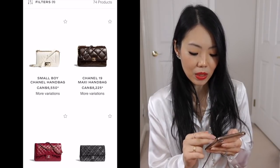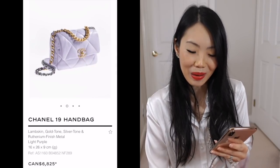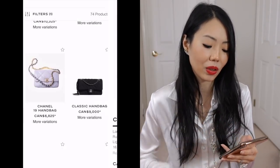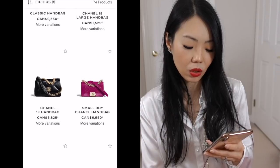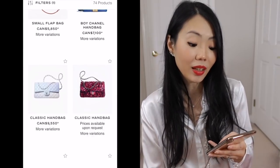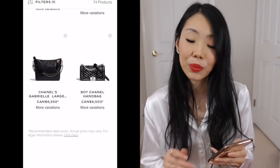They were talking about the brown color from 21P repeating this season in certain bags including the Chanel 19. I haven't seen it myself, but I have to say this light purple color is so cool — it looks kind of grayish, kind of bluish — just a beautiful pastel. If it's your color, go for it. I love this style of bag — the simplicity and the thicker chain really attract me.